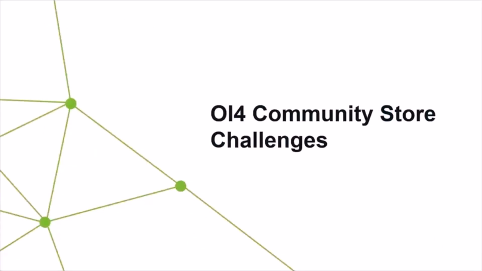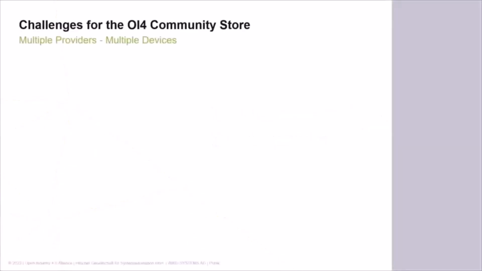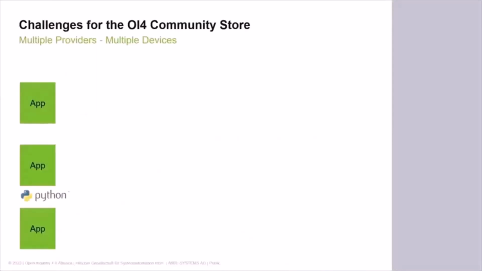When we started the project together with OI4 and Hilscher, there were a few challenges. On one hand, we have a lot of different apps, and usually software developers use a lot of different programming languages. Could be a Python app, a JavaScript app, Java, .NET C#, or a classical C++ application. So we had a lot of applications created in different ways.